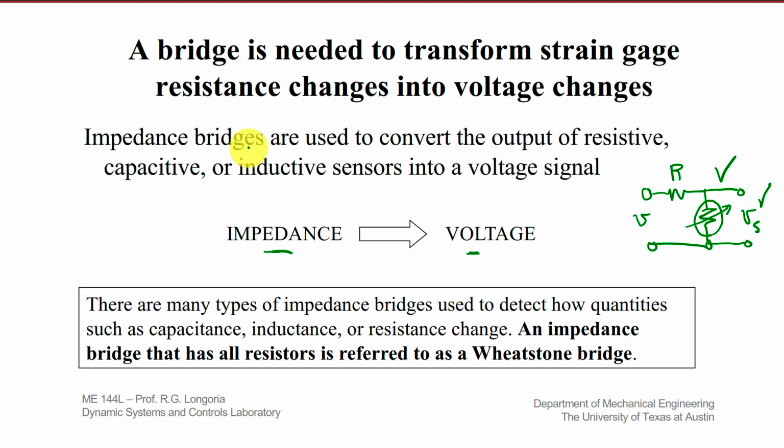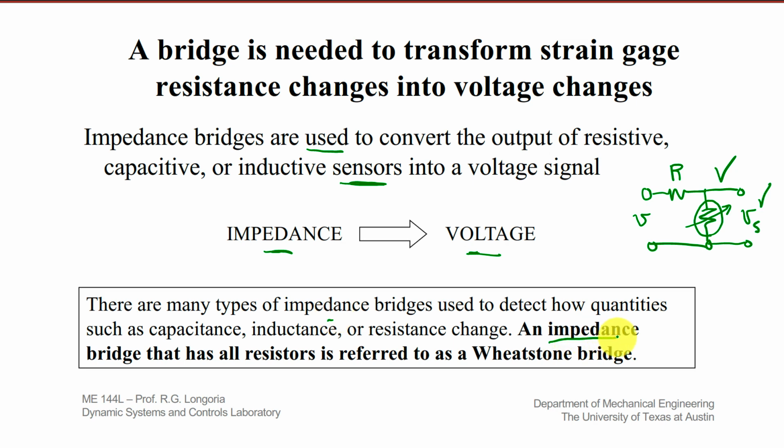So impedance bridges, a little bit more general case of a signal conditioning circuit for impedance, again, is a more general term for anything that's a more complex function of resistance, capacitance, and inductance, if you like, right? It could, in general, have a complex and a real part. So impedance bridges are a more general type of signal conditioning circuit used to convert these types of sensor impedances into voltage changes.